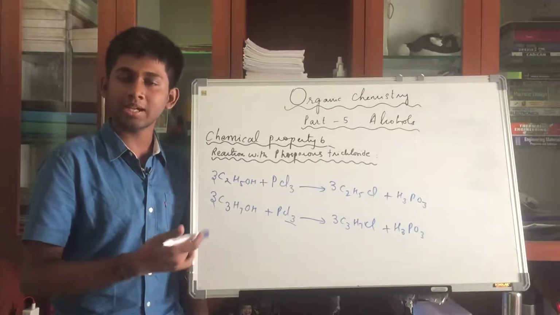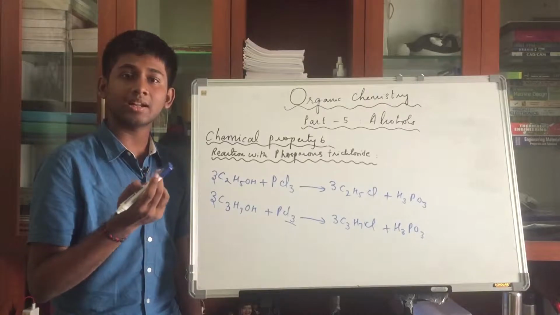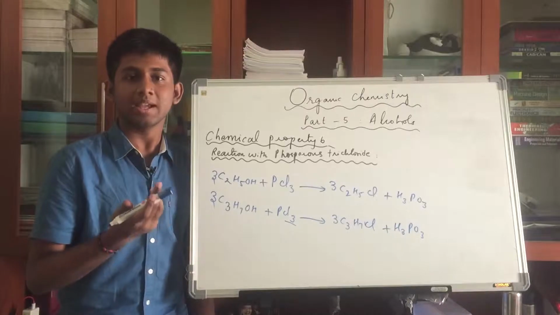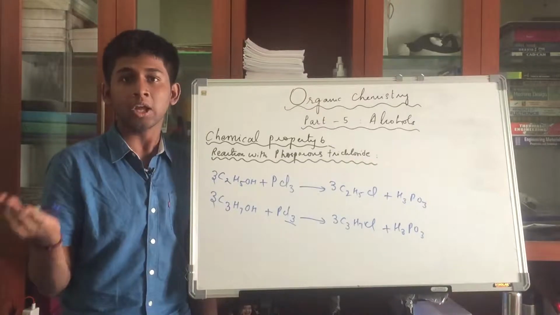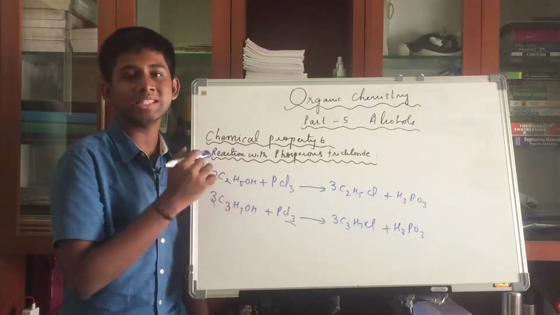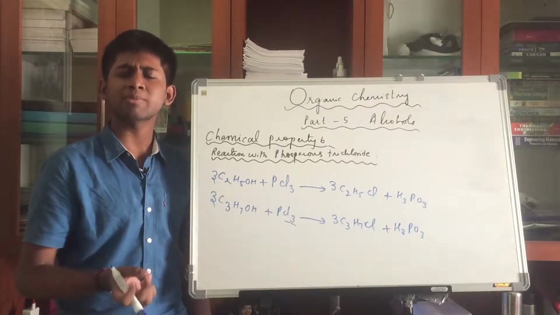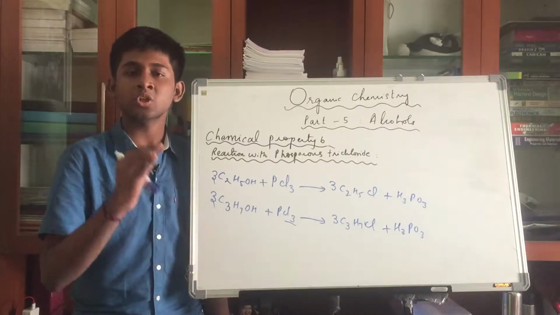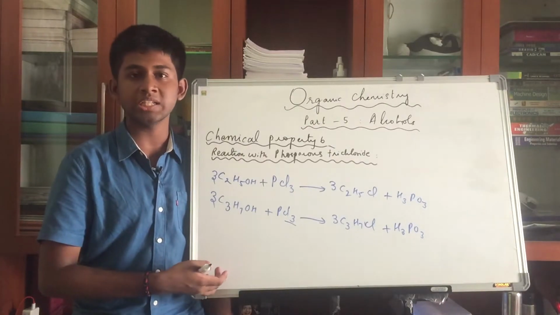They can ask you a question saying convert an alcohol to an alkyl halide, or convert an alkane to an alkyl halide in more than 2 steps. In the case of such questions, you will have to convert the alkane to an alcohol and then use the PCl3 reaction so that you can convert it to an alkyl halide. There might be very few specific questions where they will ask you to convert it in 2 steps or more than 2 steps. In such cases, you need to know all the chemical properties so that it will be easier for you to answer all the questions based on conversions.